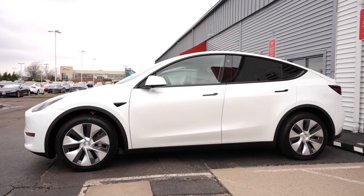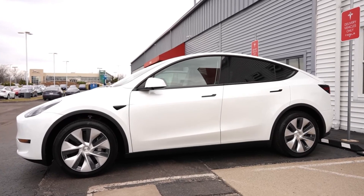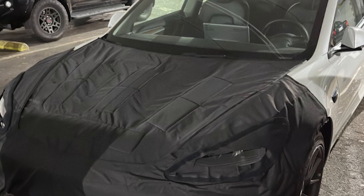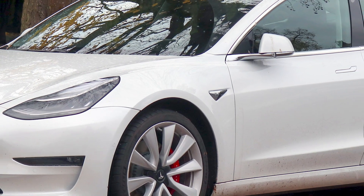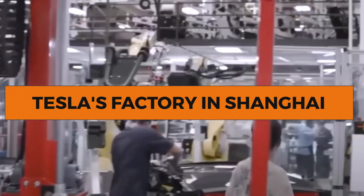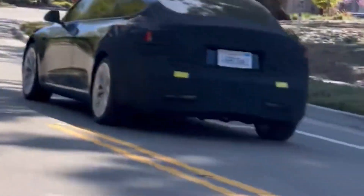The switch to a non-woven cloth should be part of the reported simplified interior of the Model 3 in 2024. This new version will likely have better cameras for its new Autopilot 4.0 safety aid suite. Insiders say the new Model 3 will come out later this year. To get ready, Tesla's factory in Shanghai is getting a manufacturing boost. In January 2023, a disguised Tesla Model 3 was seen on the streets of California, which led to more rumors.